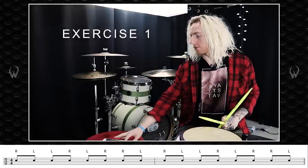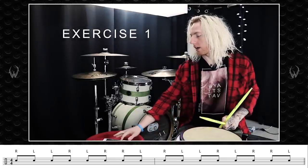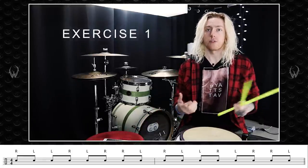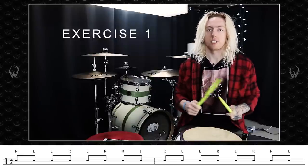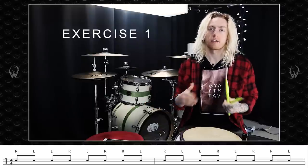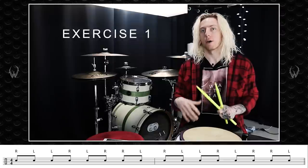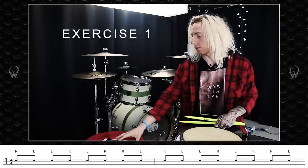Now I'm gonna make a huge jump. We're gonna speed it up. So if you pick that up really quick, try it again with me here at 120 beats per minute, okay? Definitely take a second though, and if you wanna take some time and practice that, pause the video, get your own click out, give it a couple shots, and if you can make the jump to 120 right away, then definitely come with me. But if you wanna spend some time at 90 or some increment along the way, definitely give that a go. Spend some time at a slower tempo, get it down solid and in control, and then slowly move the click up. So here we go with 120.